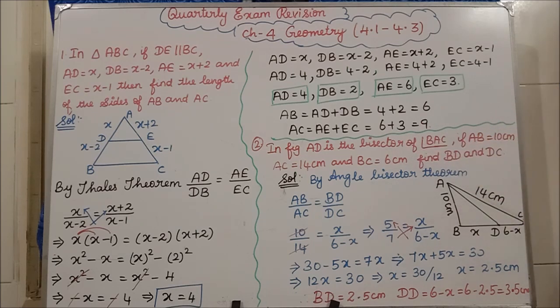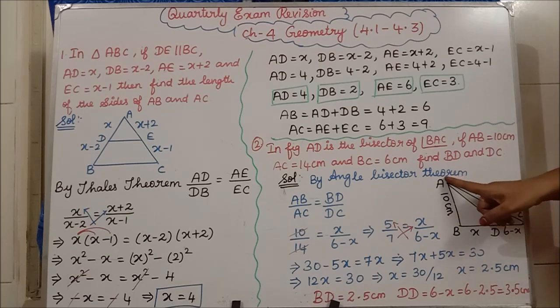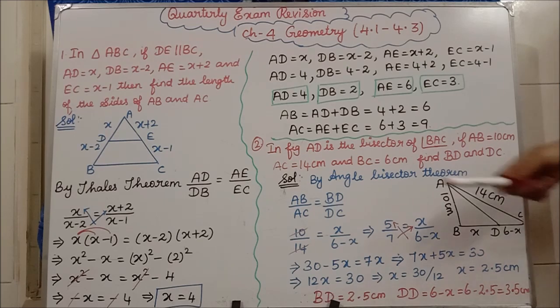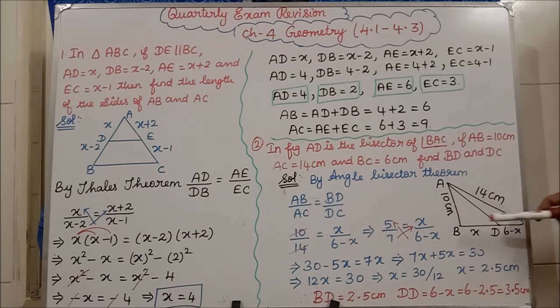Where we will be talking about bisector, angle bisector. In the angle bisector theorem we will be talking. Isn't it? So in angle bisector, what we have proved? We have proved AB divided by AC is equal to BD divided by DC. We have proved, no. So according to that I am writing here, AB value is 10, AC value is 14, BD value is x, CD value is 6 minus x. 10 and 14 will go in same table. If you cancel, I am getting 5 by 7 is equal to x divided by 6 minus x.